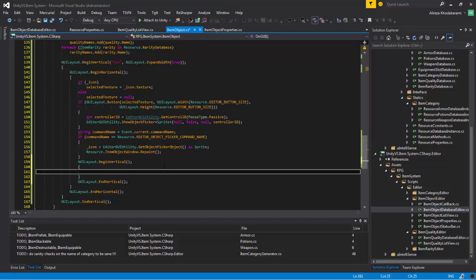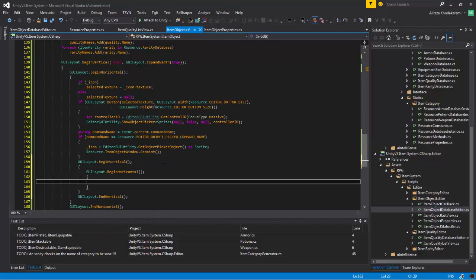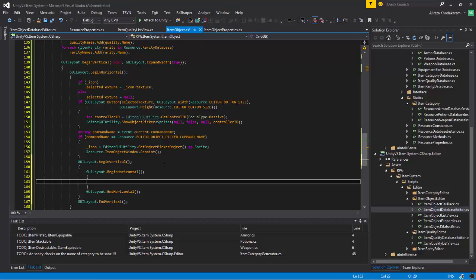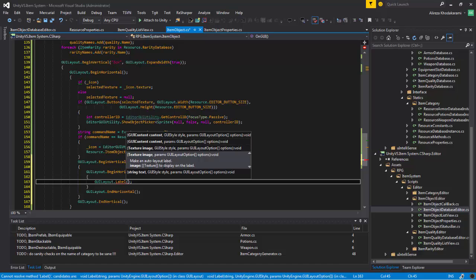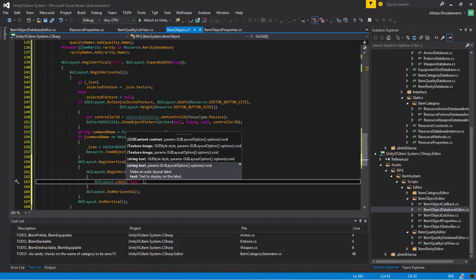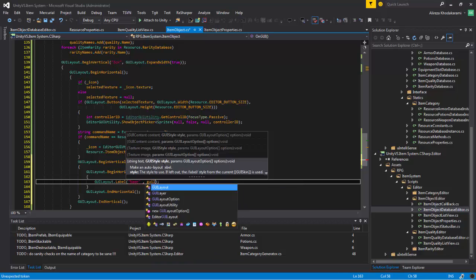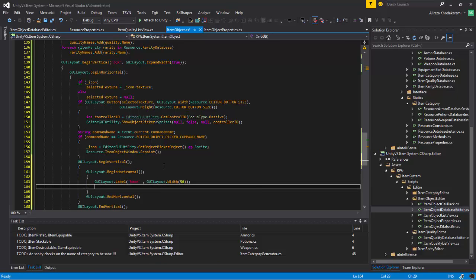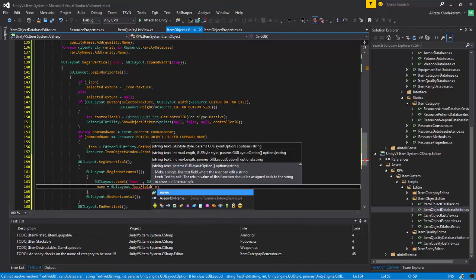So here we say GUILayout.BeginHorizontal, GUILayout.EndHorizontal, and we say GUILayout.Label, and the label is name with GUILayout.Width of 50. After that, we say underline name equals GUILayout.TextField and the name.